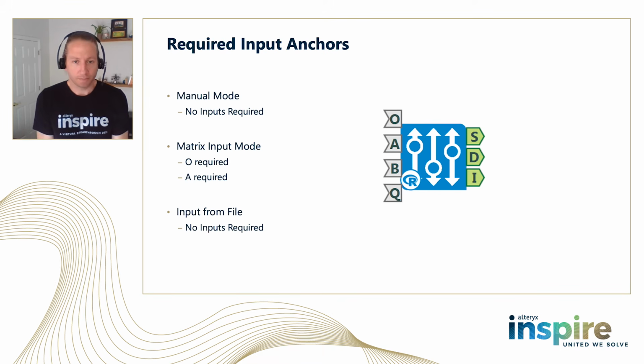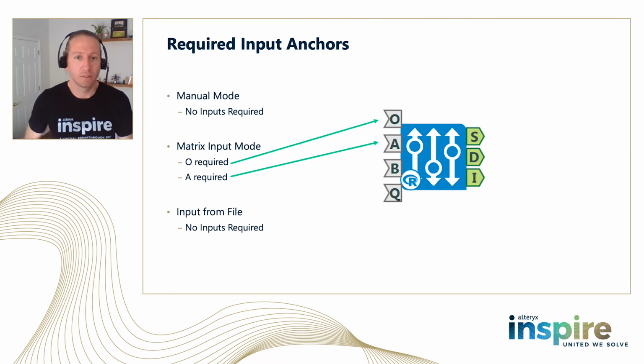The O anchor. This is where we provide the names of the decision variables, their coefficients in the objective function, and optionally their bounds and types. So in our example, it's 50 is our coefficient, and 40, so 50x plus 40y. That's what we would put into the O output.